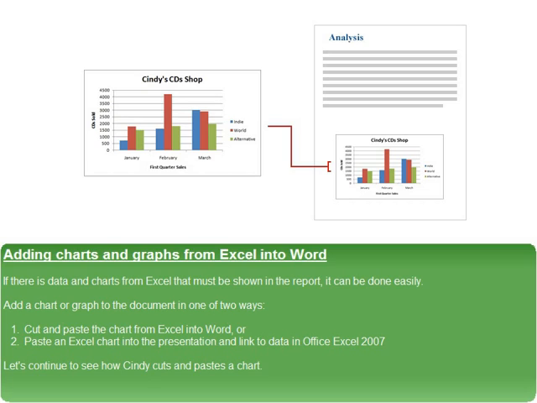Adding charts and graphs from Excel into Word. If there's data and charts from Excel that must be shown in the report, it can be done easily. Add a chart or graph to the document in one of 2 ways. 1. Cut and paste the chart from Excel into Word, or 2. Paste an Excel chart into the presentation and link to data in Office Excel 2007. Let's continue to see how Cindy cuts and pastes a chart.